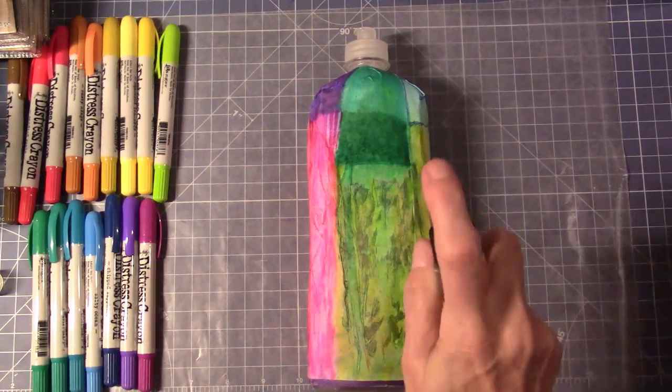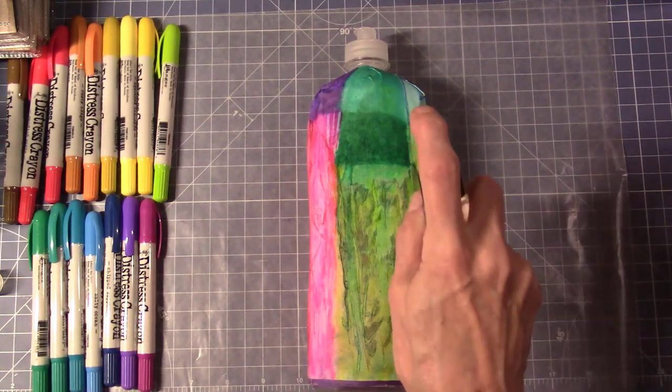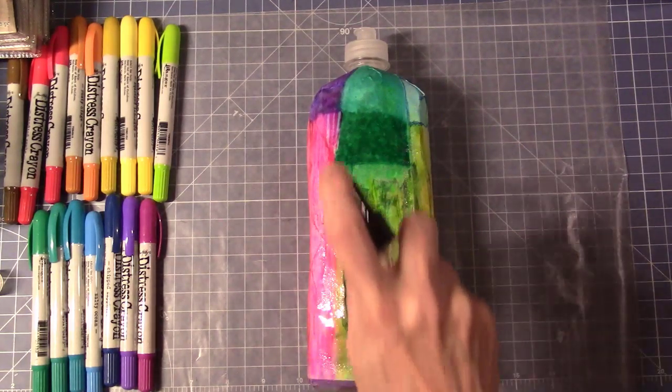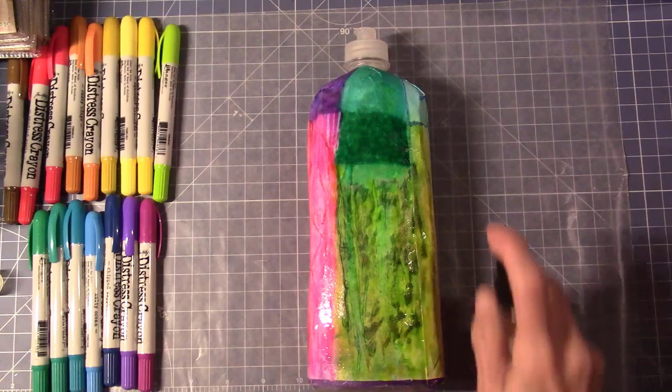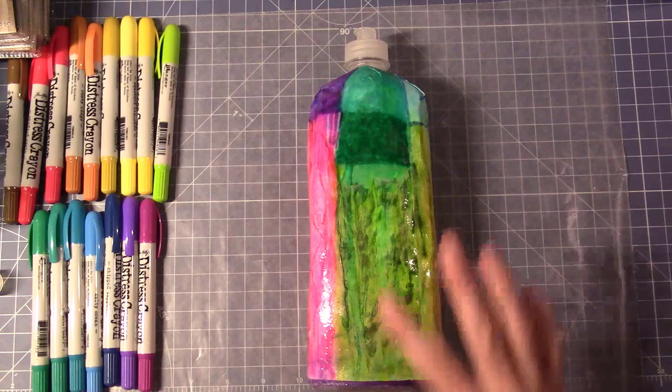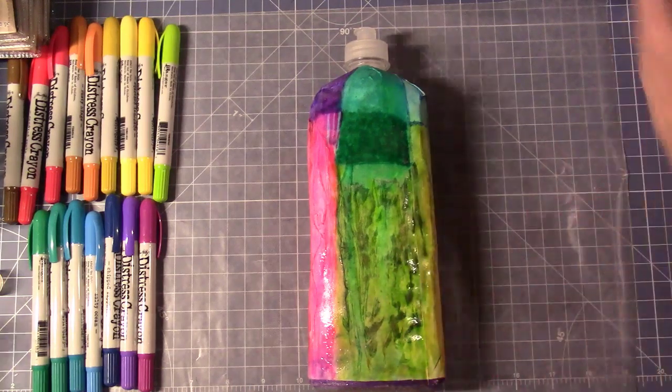Now, this has been sprayed with Mod Podge Ultra. I put it in a box and sprayed it up as long. And the Microline pens, Micron and Microline pens. Yeah, I should test this out.